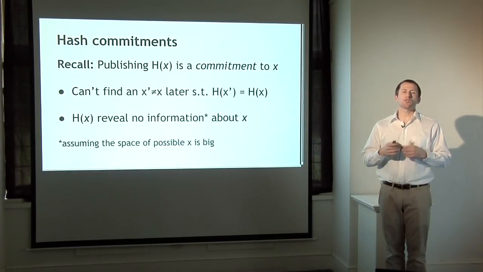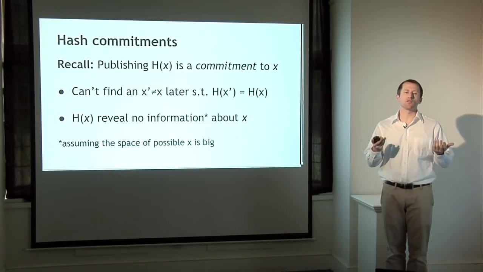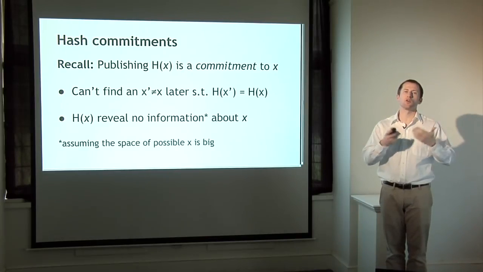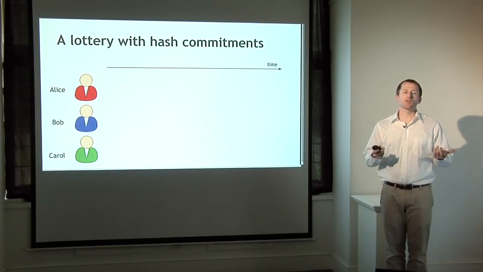So a solution is to use hash commitments, our old friend from the first section of this lecture. So this is the same information. We remember that you can publish a hash commitment. We're not revealing any information. And we can later reveal the input to the hash function to open the commitment and show what our data was. So how can we do this to build an online lottery?